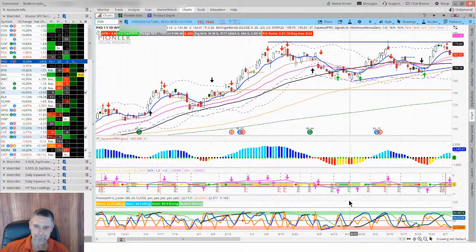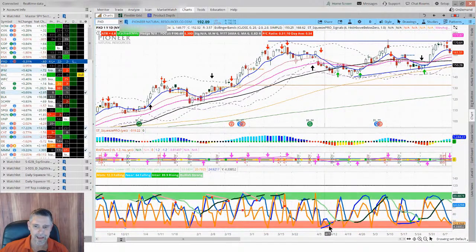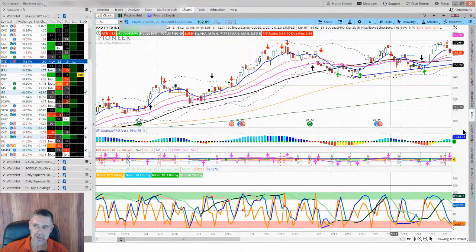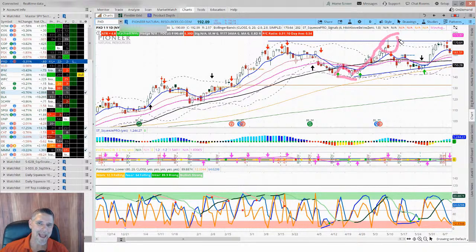This indicator right here draws a line, and you can change the color of the line, but I'm not going to get into that. This dot lets me know, hey, listen, there's a bullish divergence. In this particular case, it went up a little bit, rolled over, formed that double bottom, and then took off right back up to the resistance area, or the supply zone. But I like to use those divergences.